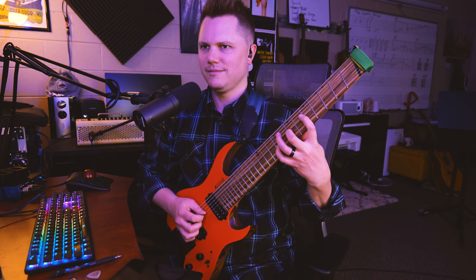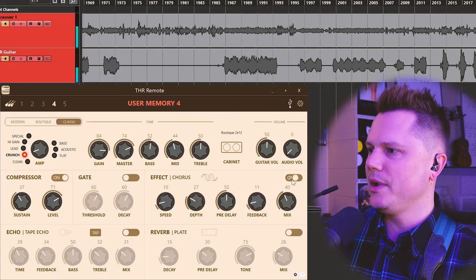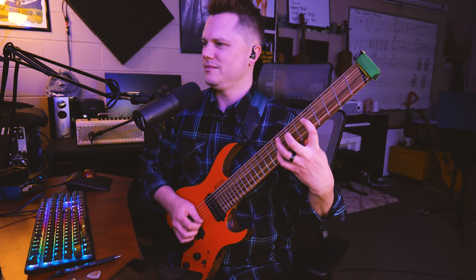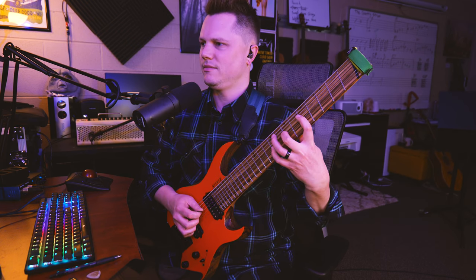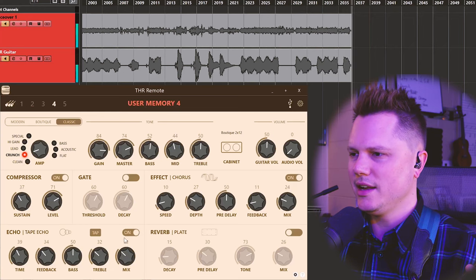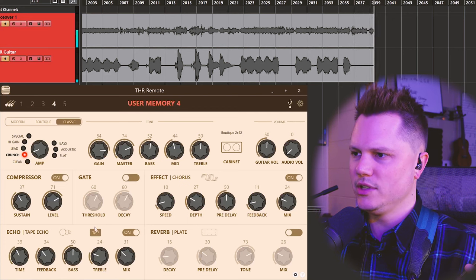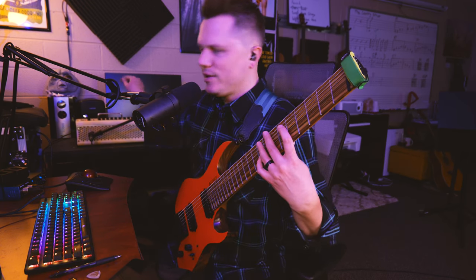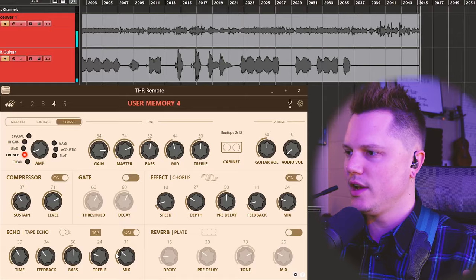That's cool. All right, so let's add just barely any chorus at all to that, just to give it a nice little shimmer. A little bit of delay on there, something that's not going to run into our notes, so I'll turn the treble down a little bit. Of course, you can tap tempo. Actually, the tuner button on the THR is your tap button, so you can actually tap right on top of the THR. Just another one of my fabulous, fabulous secrets for you guys out there.